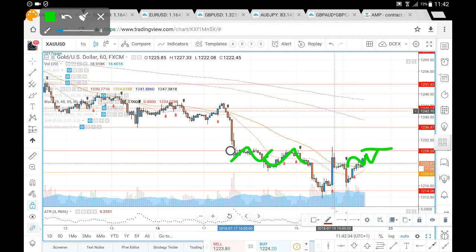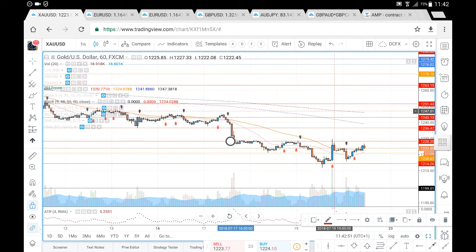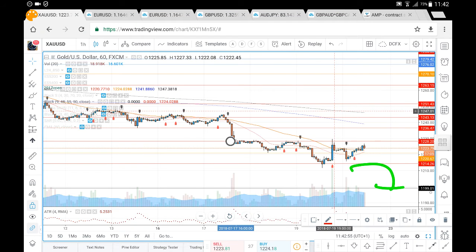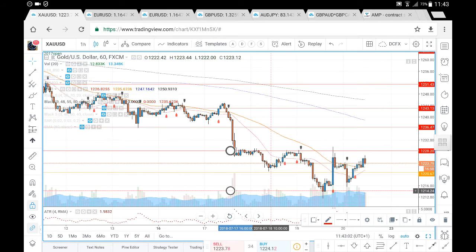So if we do see this buy side momentum come into the market and bring us back towards 1228, we'll see whether we do hold resistance there and possibly see price move down towards that 1220.67. Successful break, from which we're then looking for price to head down towards that 1214.26. Beyond the 1214.26, of course, we're looking for price to head down towards that 1200 level here on the XAUUSD, which I'd expect to be the far end of the range if we do get a particularly volatile day.